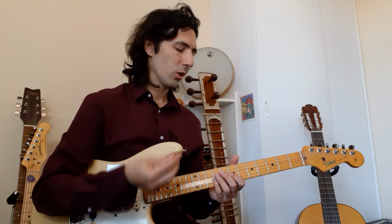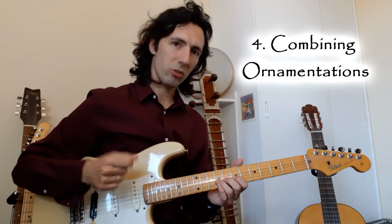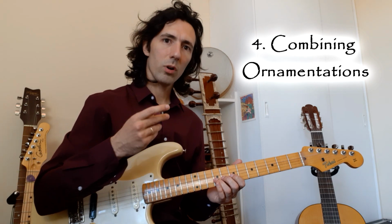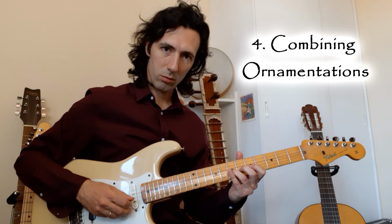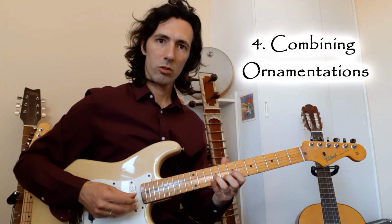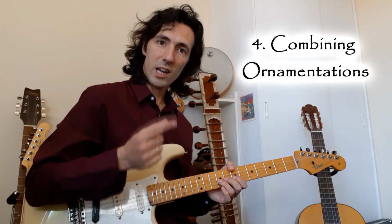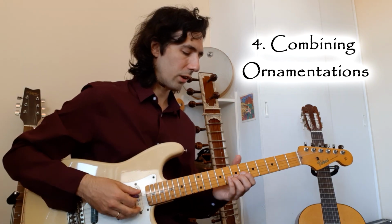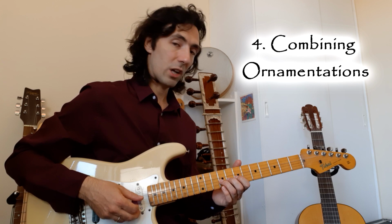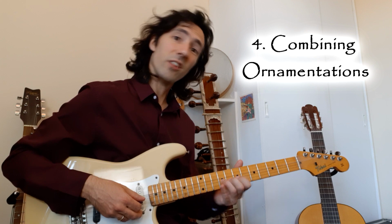The fourth point would be another offshoot really of playing on one string. It's using ornamentations and combining ornamentations together. So, for example, on the guitar you can play slides, you can play bends, and you can do some hammer on and pull off. But there's something about combining these nuances together within a single phrase which has more of a vocal sound to it. So, for example, something like this. So that was a hammer on sliding bend, and then another slide.